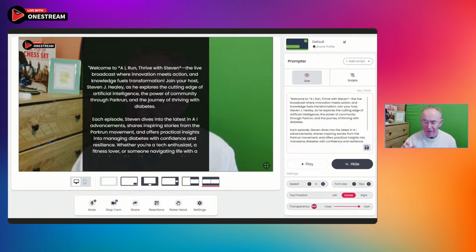So you can adjust for the typeface and size. Okay, the next item is that you can change the text position. Now, the text position there is in the middle of the screen. To the viewer, it doesn't matter because the viewers can't see it. You can only see it now because I took a photograph of my studio before I came live.